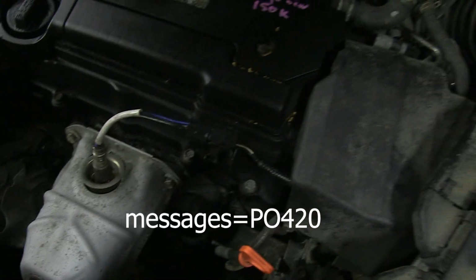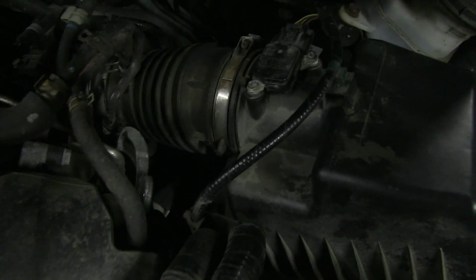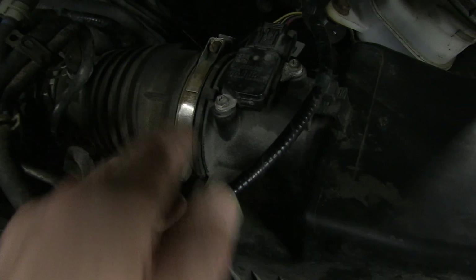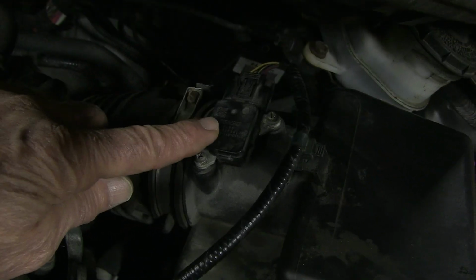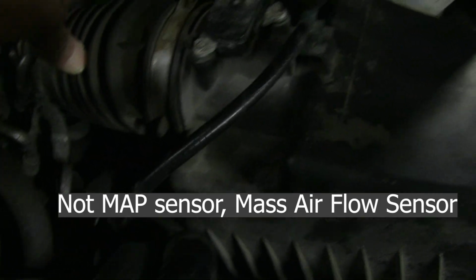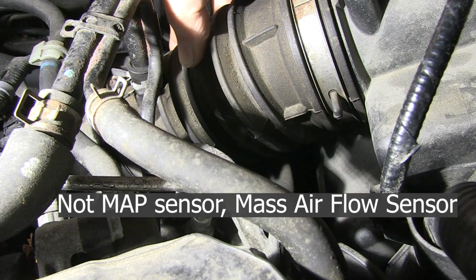And so he picked around and found out that the air intake, this air intake tube, which is this thing right here, which also happens to be just a set ahead of this MAP sensor, has a big gaping hole in it.